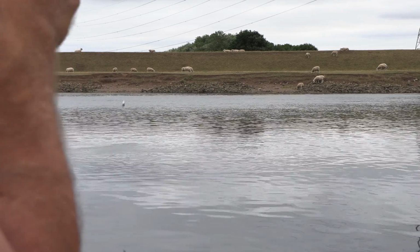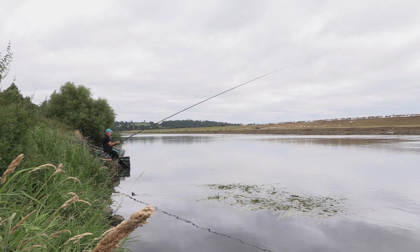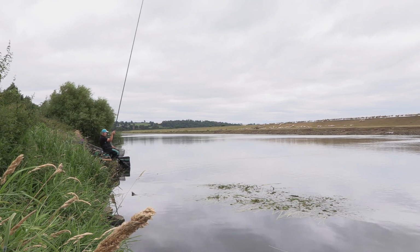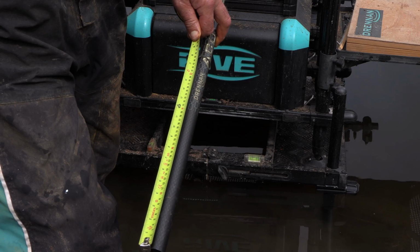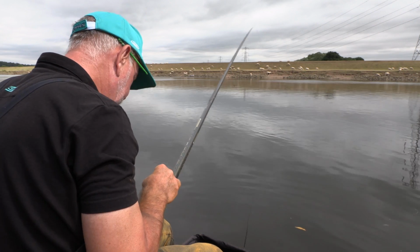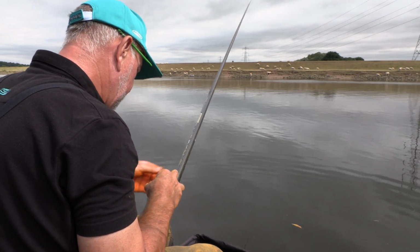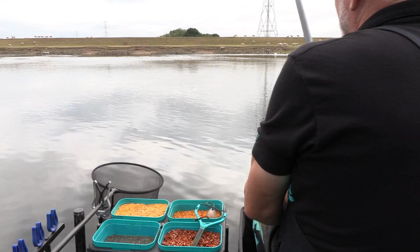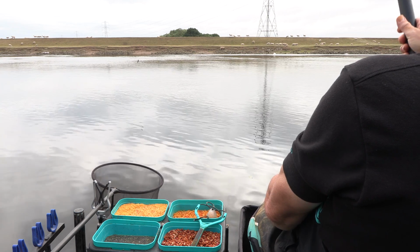The other thing that's very important is the length of line. When you're fishing to hand like this, you need the fish to come to hand. So the distance that you set the rig up from the bottom of the pole is most important. The rig needs to be set about 18 inch up from the bottom of the pole. And this allows you to easily hook bait, because the rig is not too tight when you're holding the pole, so you can easily bait up. Also, when you swing the fish in, the fish comes to hand, so you catch quickly and also easily.